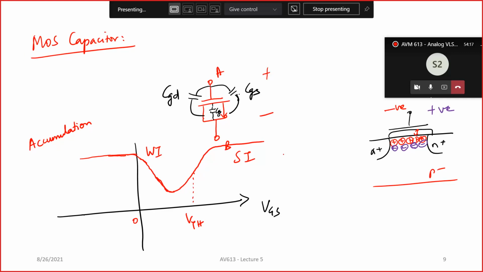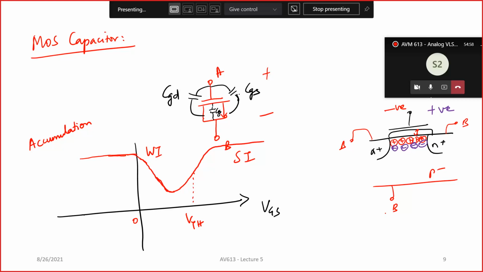Sir, in the accumulation region, won't it kind of form a diode structure there because of the holes in that channel? You kind of have a P-plus diode like this, right? Yes, it will kind of form, yes. But then that is also to the same bulk, no? So sir, this is let's say connected to the source. This is connected to terminal B. Even the bulk is also connected to terminal B. All of them are shorted together. So non-linear capacitance will also come in shunt with whatever we are having.